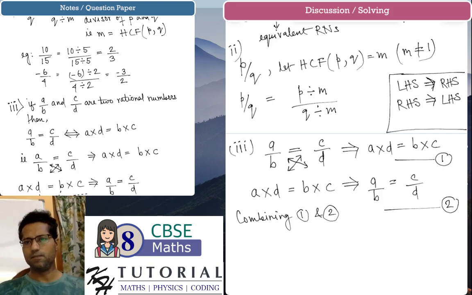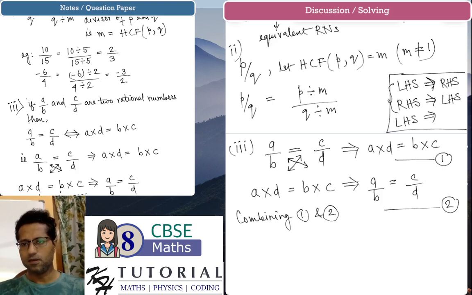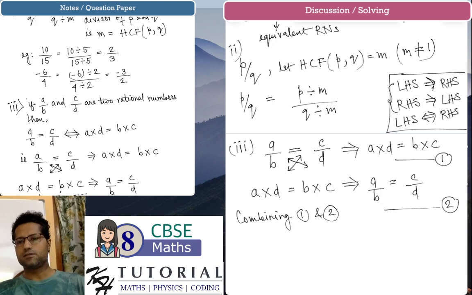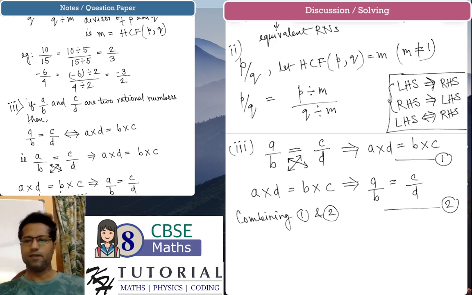The meaning of the first one is that if the result LHS is true, then we can say that RHS is true. And the second one says that if RHS is true, then LHS is true. If you combine this, we write a double implication, with an arrowhead on both sides. Double implication means that if LHS is true, we can say that RHS is true, and if RHS is true, we can say that LHS is true.